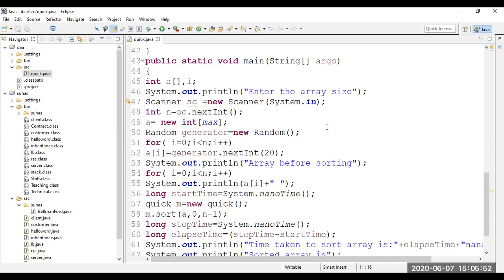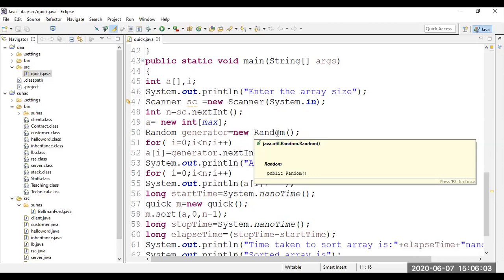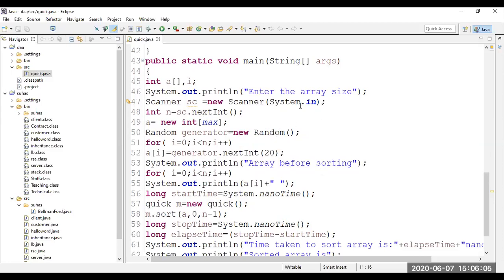And as I said, whatever elements I want to read, either I can read from a file or I can use a random function. For using the random function, I need to use the Random class. R should be capital, and this is your object, the new keyword, and this is your constructor. I need to read n elements, so I'm using a for loop until the number of elements you specified.